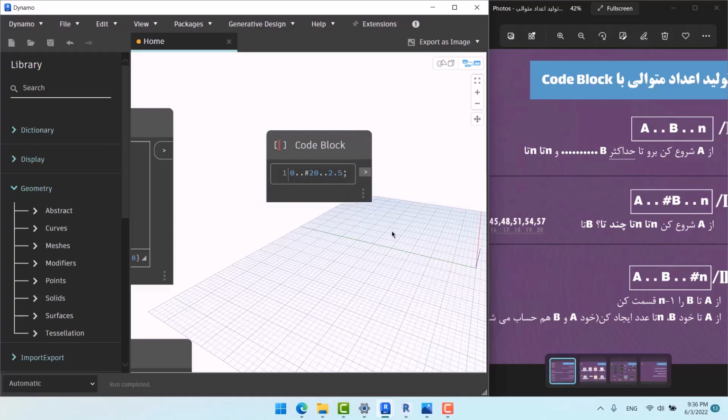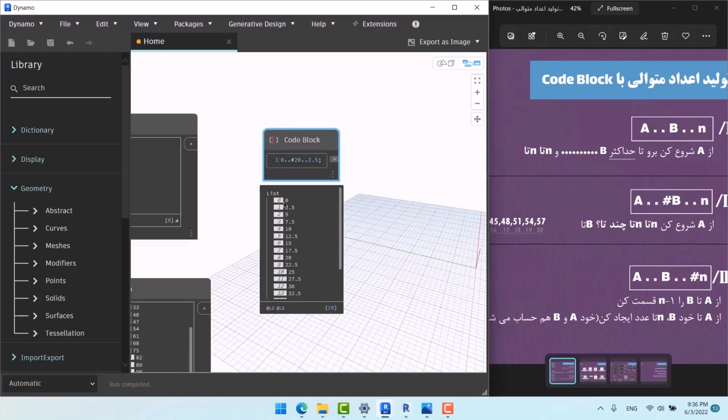So the first one is 0, the next one is 2.5, the next one is 5, and so on. How many numbers does it make? Naturally 20. And here are its numbers. We don't know the last number, and probably we don't care too much. Our priority is knowing the number of the numbers, that it has to be exactly 20, and their distances should be 2.5. Well, you tell me now.